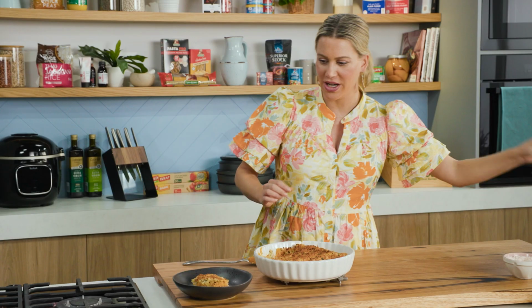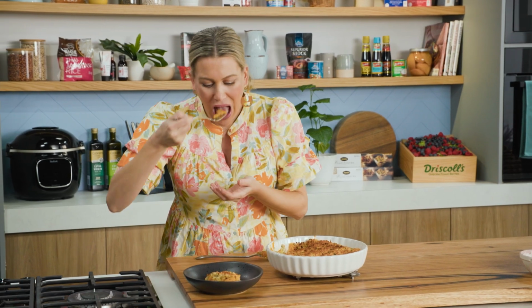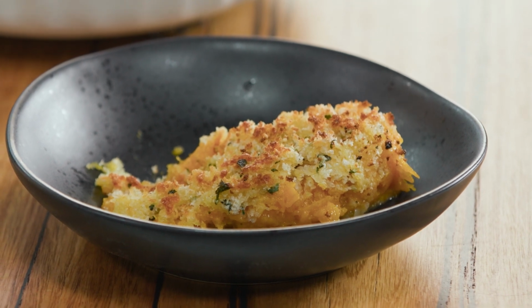I really want to have a try. A little taste of the pumpkin. It is just divine as is, or even better, served as a side with the roast chook.